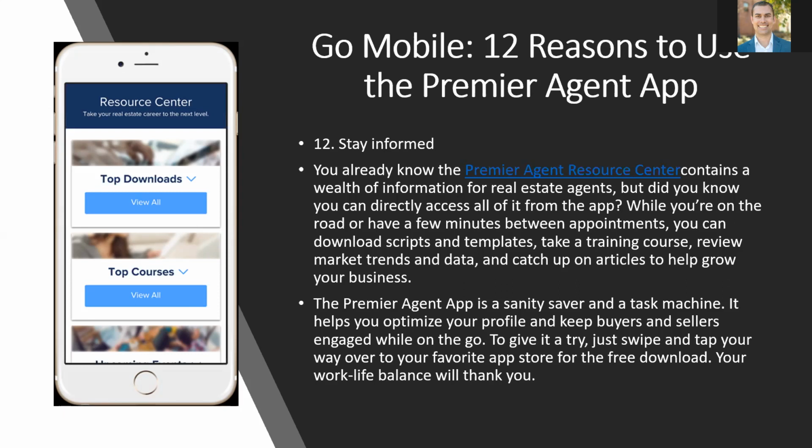My suggestion is start thinking like a consumer. Start thinking like your client thinks. Get on Zillow, look around, see what they're looking at, and then obviously download the Premier Agent app. And if you have questions, either go to that resource page or give us a call. We'll definitely walk you through that process.